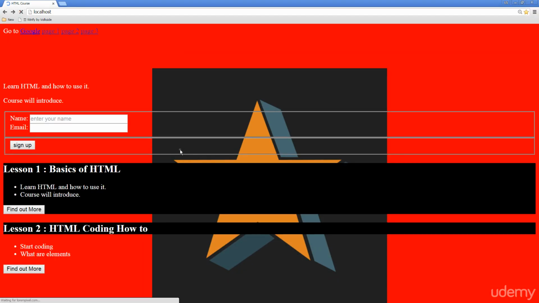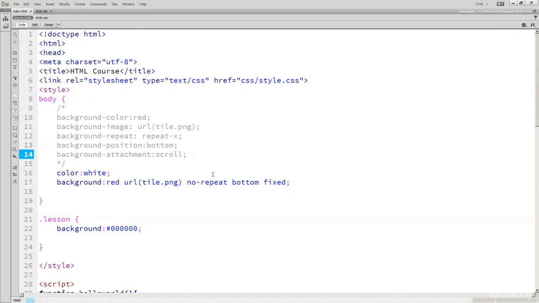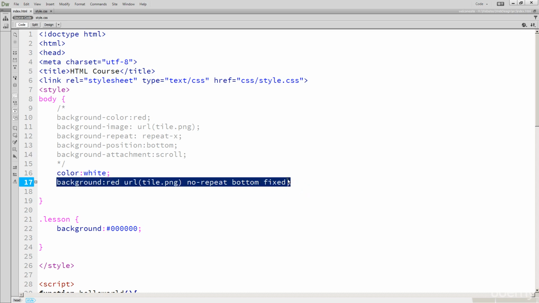And when we refresh it, we see that we do still have all of those same properties. It's fixed, we've got red, it's at the bottom, and all of those properties are being placed within that particular background value, just within one line of code within the shorthand. That's how you work with backgrounds, and there's quite a lot of options with backgrounds as well, but these are going to be the main ones that you're going to be using if you're attaching images and colors.